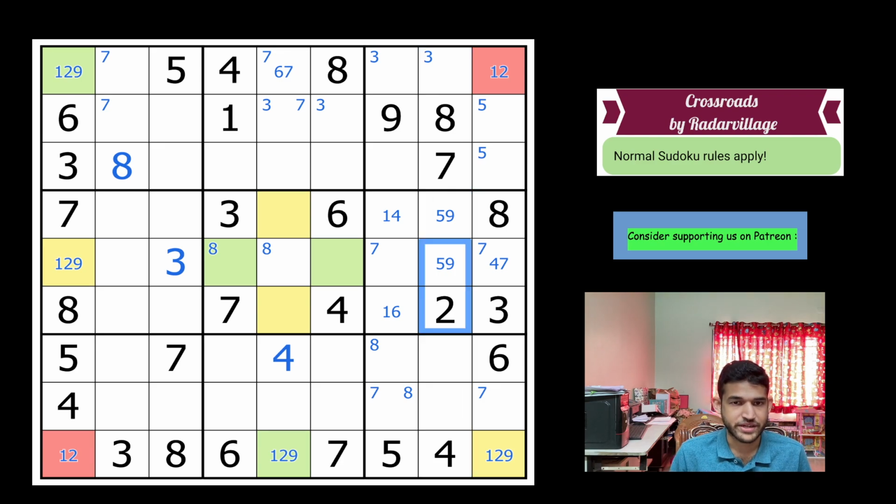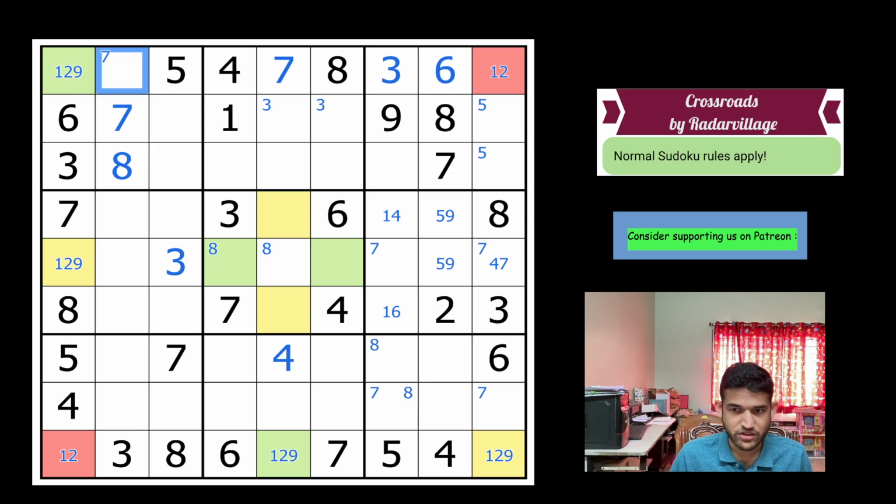Makes sense to continue along that column. 2, 5, 9, 4, 7, 8. And you have 6 not being here. So there is only one cell left for the 6. So 6 goes here, which gives a 3 here. The moment you get a 6 here, this becomes a 7. This is beautiful logic, guys. A really wonderful logic. Okay, now the 7 is forced into this cell.